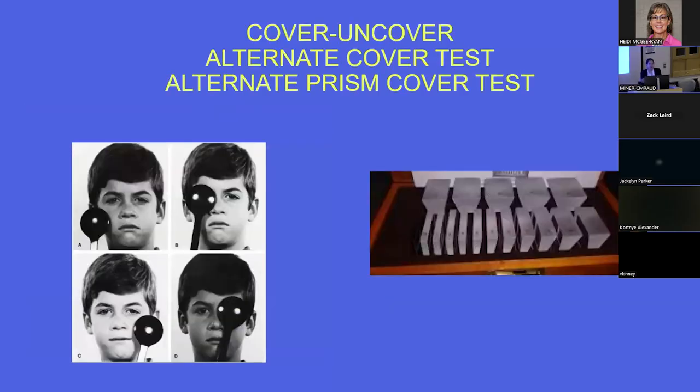So once we have the patient that we know is drifting, right, or we want to evaluate for drifting, we do a cover. We cover and uncover the eye, and we're going to see the movement of the eye. And then we do the alternate cover test, and this is with the patient fixating at distance and near. And then when we start, we have to measure the deviation, right? We have to quantify it. So we use prisms. I personally like the individual ones, but you have bars as well. And you basically cover the eyes, alternate cover the eyes, and you see the movement.